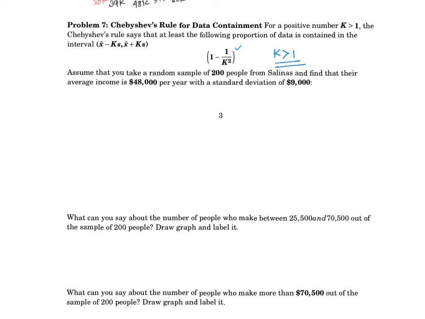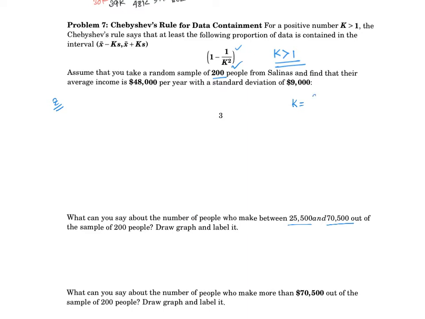So again, you take the sample of 200 people. This time, they do not tell you that it is bell-shaped. So you really cannot make any assumption about the population shape or distribution. What can you say about the number of people who make between 25,500 and 70,500? Just see how many standard deviations you are moving from the mean. The easy way to find it, as you know by now: I'm not going to use Z, I'm going to use K. Remember, the letter Z is reserved for bell shape. So to avoid confusion, I'm going to use K. That's why I guess they use K here as well.